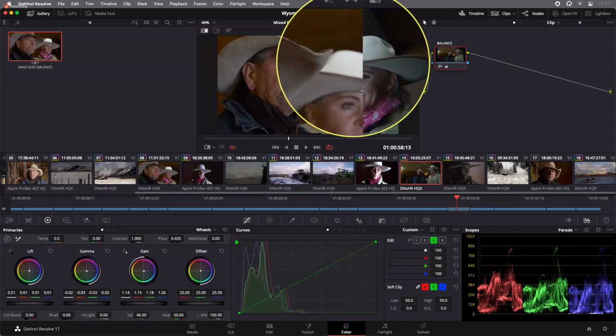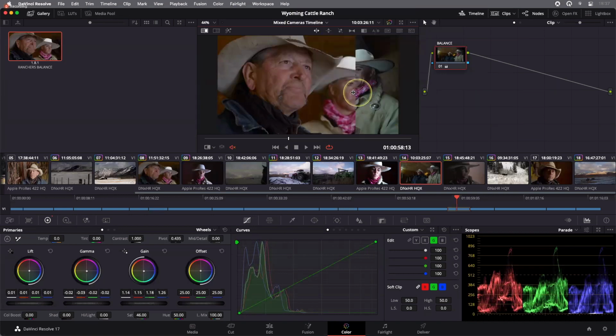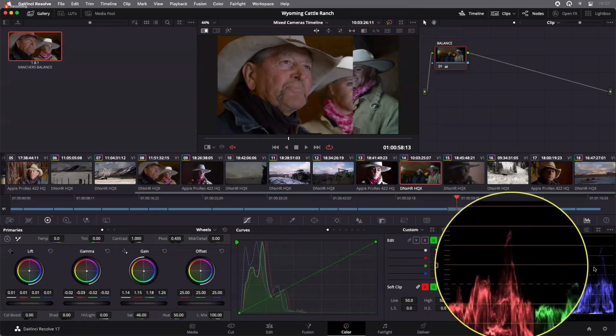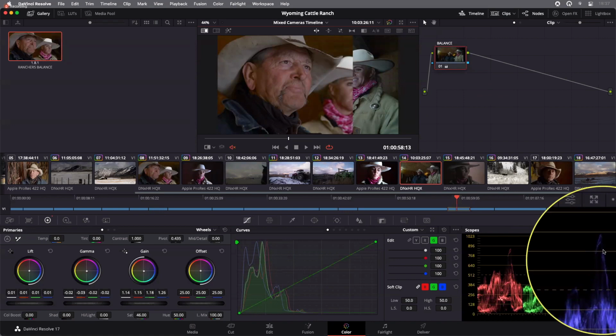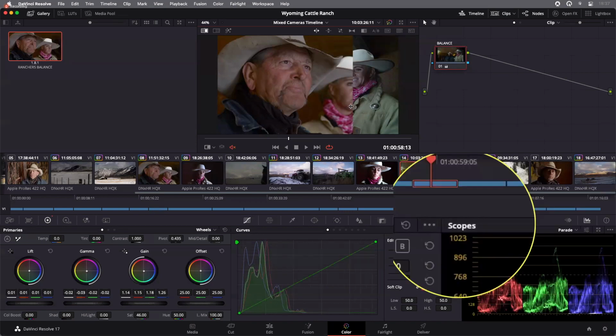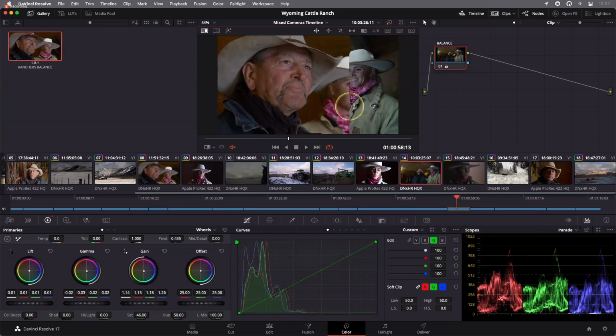Now, if I keep wiggling this around and find a split, you can see in the scopes that there's a difference. If I go back and forth, you can see on the left side of that split is the brighter hat, and on the right-hand side is the slightly duller hat. So now I can use that as a reference point.